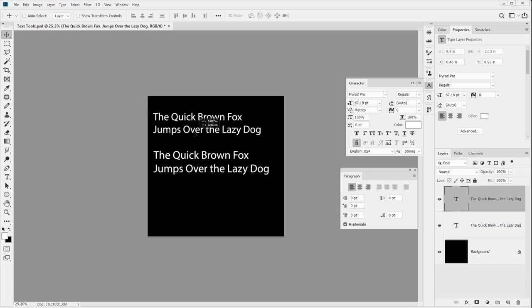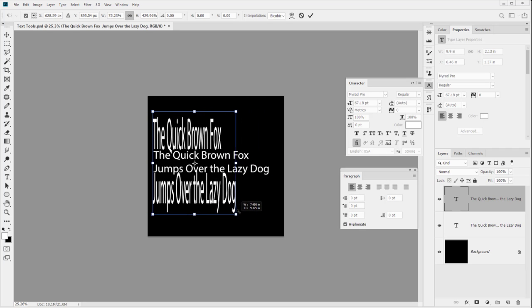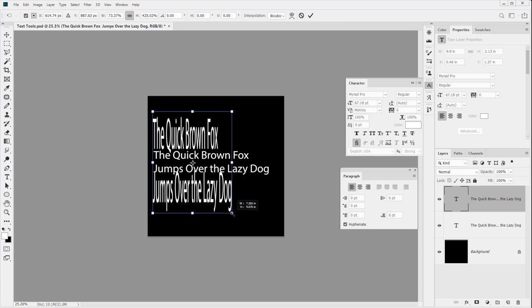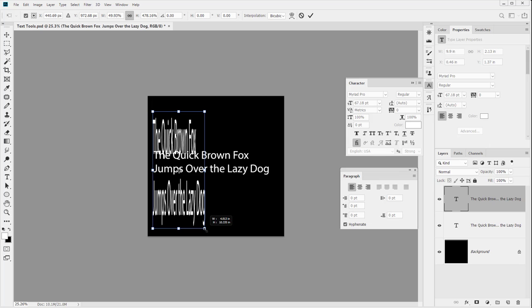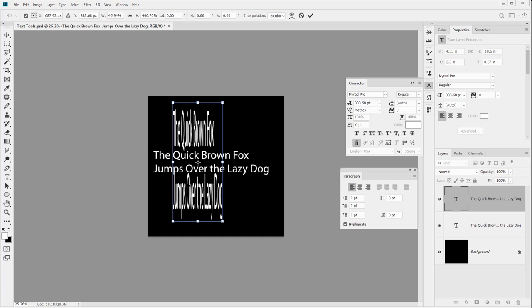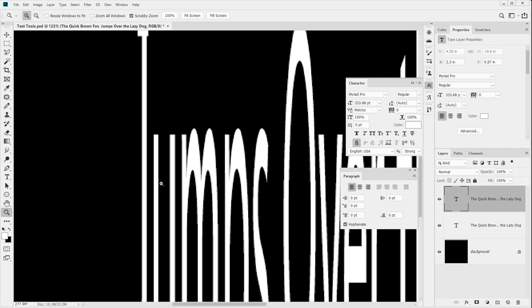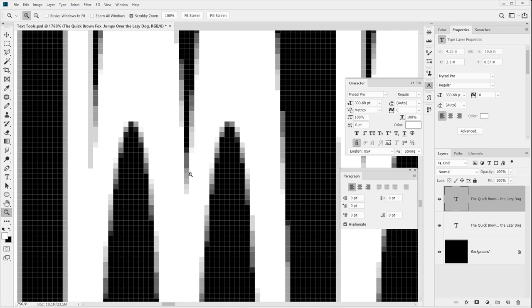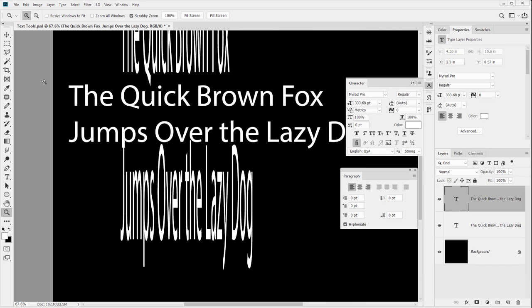So if we were to perform free transform on this again, Control T, while we have the move tool here, we can do things like increase the size vertically. Depending on your version of Photoshop, you may need to hold down the Shift key, or you may need to not hold down the Shift key. Let me move this over. And this won't cause any distortion beyond the transformation itself. See how crisp everything still is as we zoom in? In fact, if we get to it, we could see that it still has a nice tight gradation going on to create the anti-aliasing.